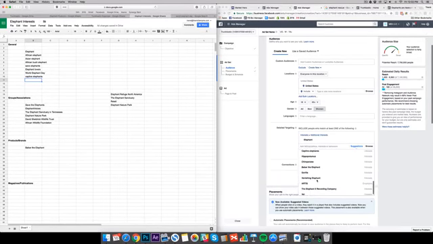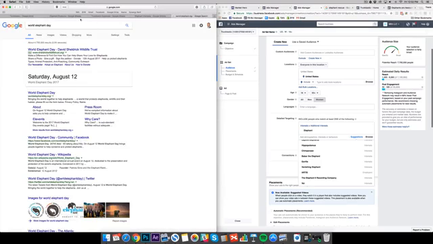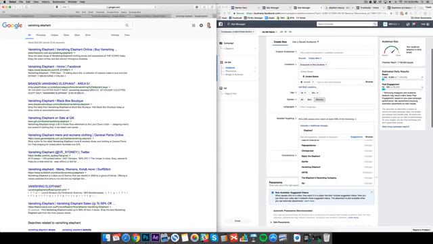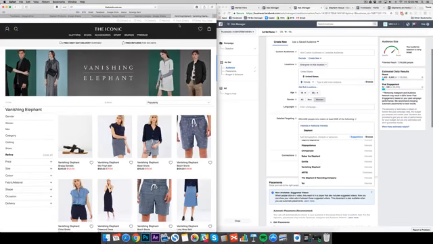Hipster. Vanishing Elephant. Artist, Voy. Just to check. It's a clothing line. Let's see if this is elephant-based clothing. No, not at all. That's okay.